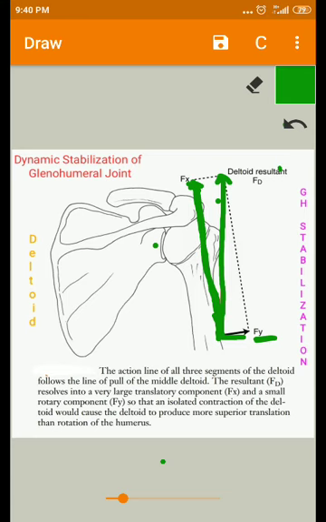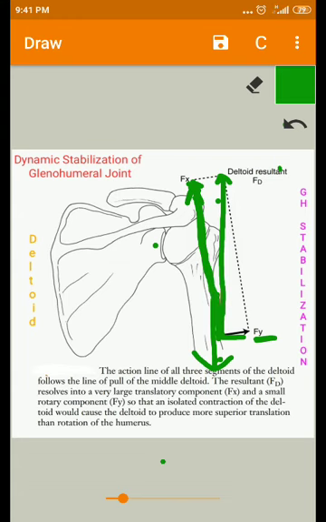With the arm hanging by the side, another force acting on it, the first force on any object, is the gravitational force. But here the gravitational force is not sufficient to maintain this translatory force in equilibrium. If it were maintaining equilibrium, there would be no superior gliding. So the gravitational force is not enough to balance the translatory force. Then what are the other factors which cause this equilibrium?